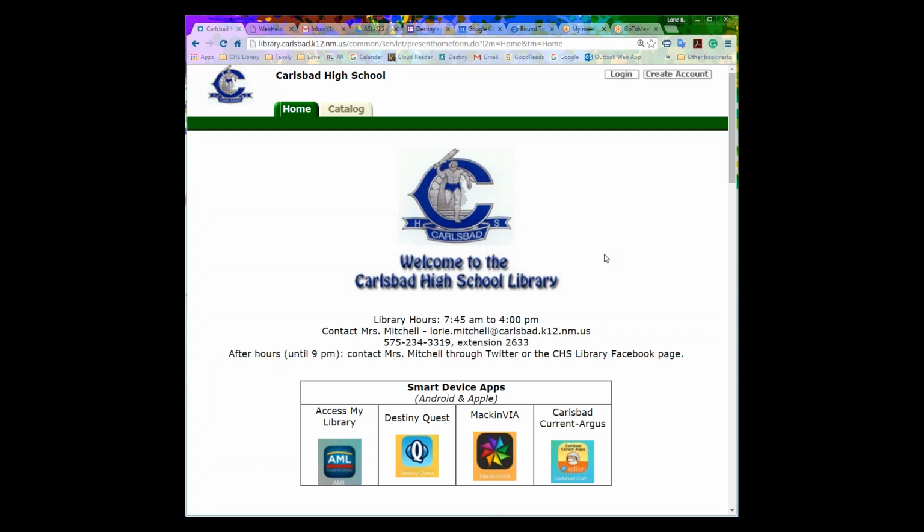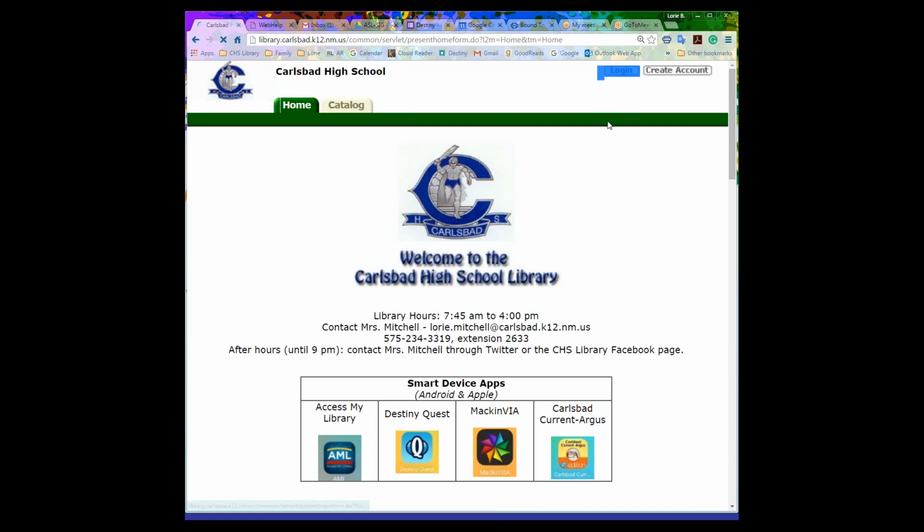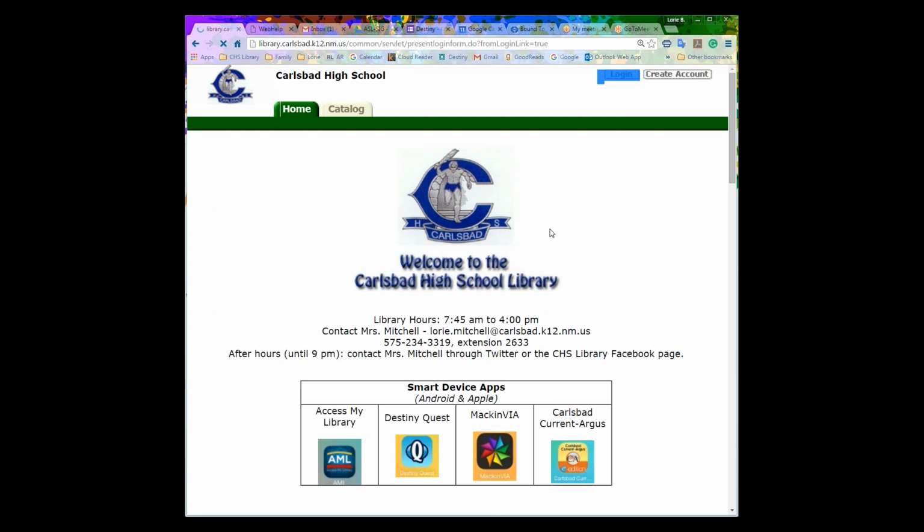The AR labels are actually ordered from, I think Follett, no, I got them from Demco. Demco has them. Let me get the label name. They're Demco, and I don't remember the numbers, so hold on just a second. I'm trying to log in so I can get there.